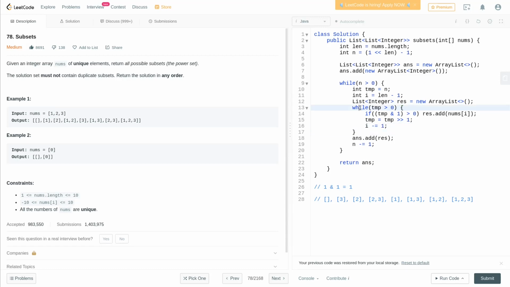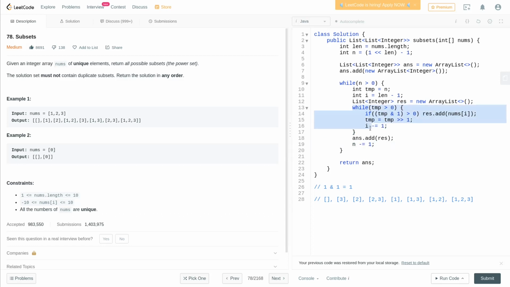After doing this loop, I have a result subset for that mask. Okay, so after I have the subset, I put that whole subset into the answer and decrement n by 1. So initially I will be starting from 7. So everything that happened here was for 7. For 7, I am checking each and every bit and checking whether that's 1 or 0. If it is 1, I am putting the corresponding value into the array. And once I've traversed the whole of 7's binary form, I decrement the value and it becomes 6.